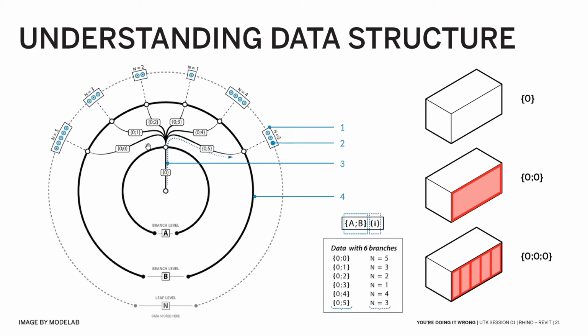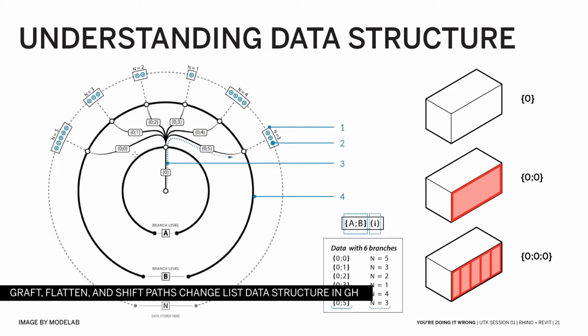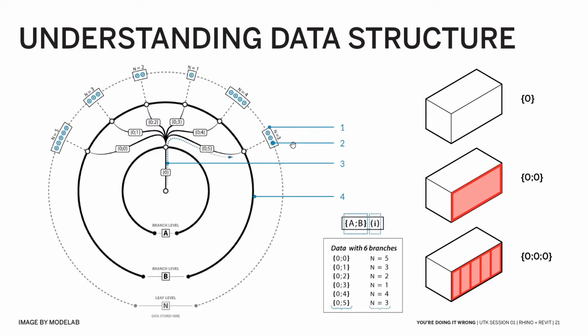So just note that if you want objects from this tree to interact with objects in this tree, you have to change the list structure. And that involves using tools like grafting or flattening in Grasshopper. And if you use Grasshopper before, you've run into those issues. Or also shift paths. That's a very useful command to say, I don't want to flatten it all the way down to 1, and I don't want to graft it so I have 30 objects. I want the 5 objects to then interact with the 5 objects before. So you can use shift paths to shift in between different branches in the data structure. So I hope that was clear.